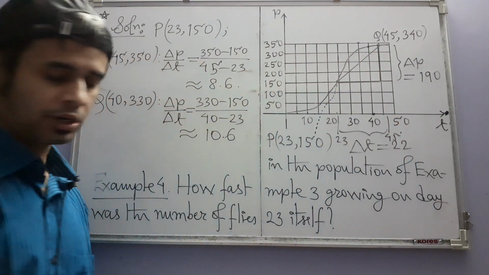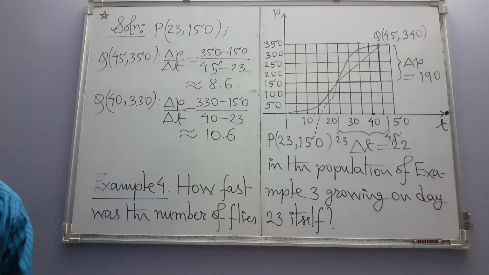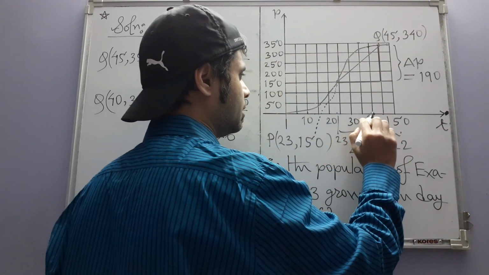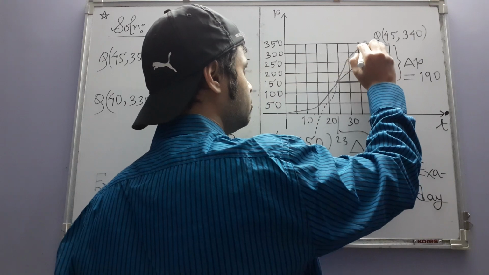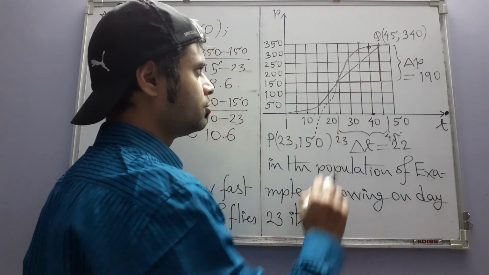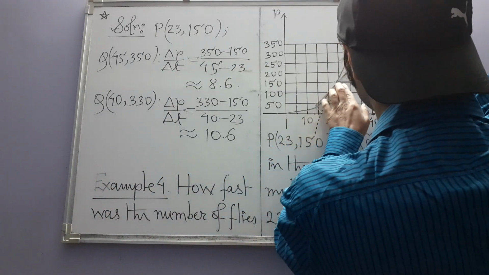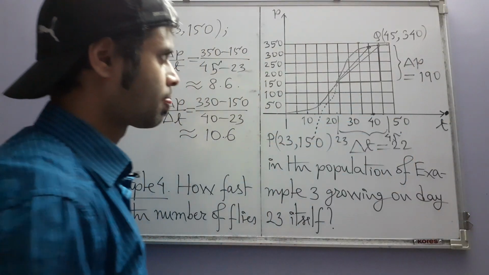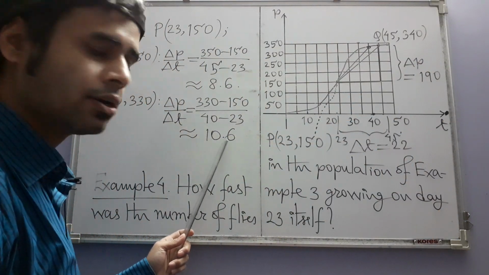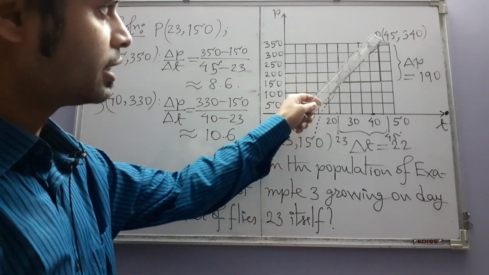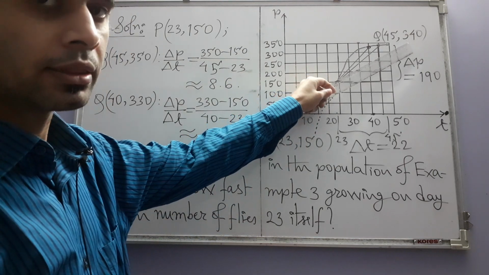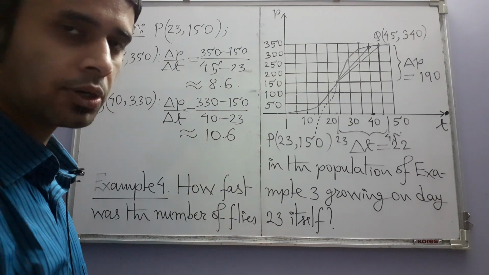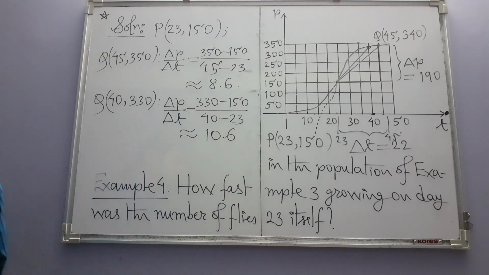Now if you look at this point, let me just take the risk of drawing a little bit more in this figure itself. So if we are here, then our new Q is this. So if you join the previous P and this new Q, you are then getting this line. So now the average rate value will be equal to the slope of this second line, because this line is steeper than the previous one. So the value will be more. Previously it was 8.6, now it's approximately 10.6 flies per day.